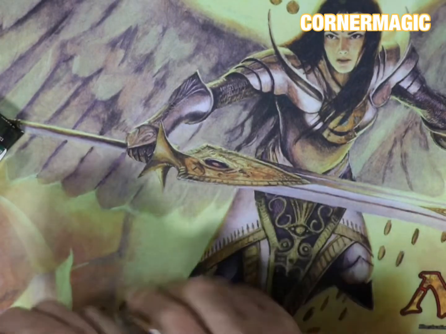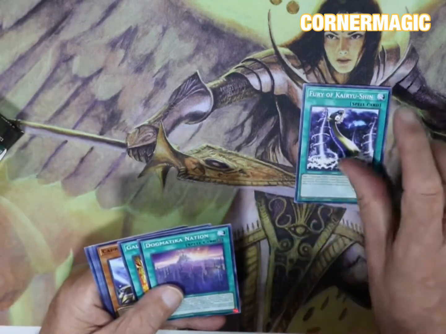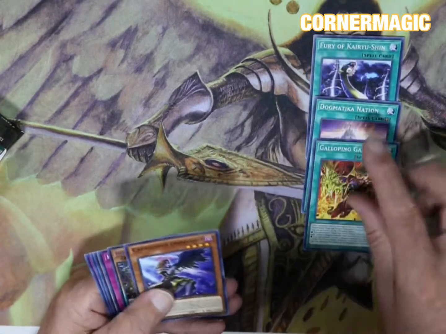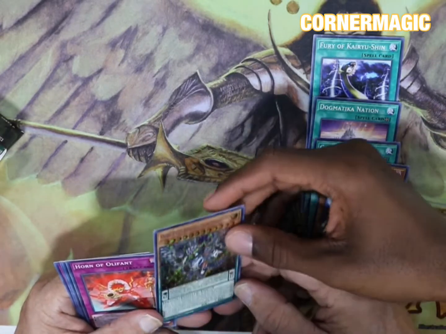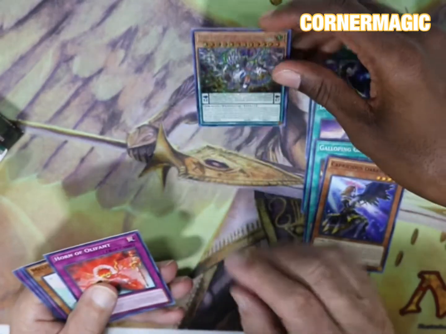Where's the mixed at? I mean, secrets at. Fury of Karasim, Dogmatic Nation, Galvan Gia. Oh, here we go. Is this a Starlight? Let's see. First secret, guys. Odd Eyes Revolution Dragon. Okay.